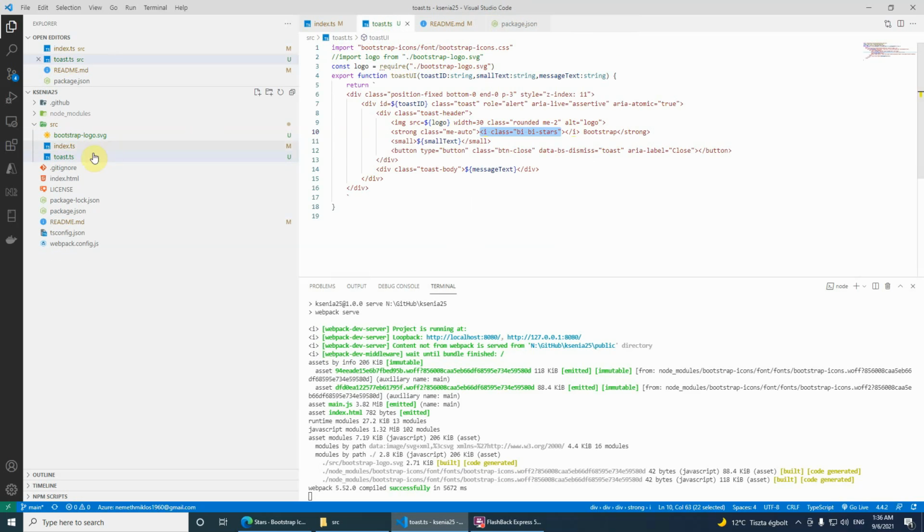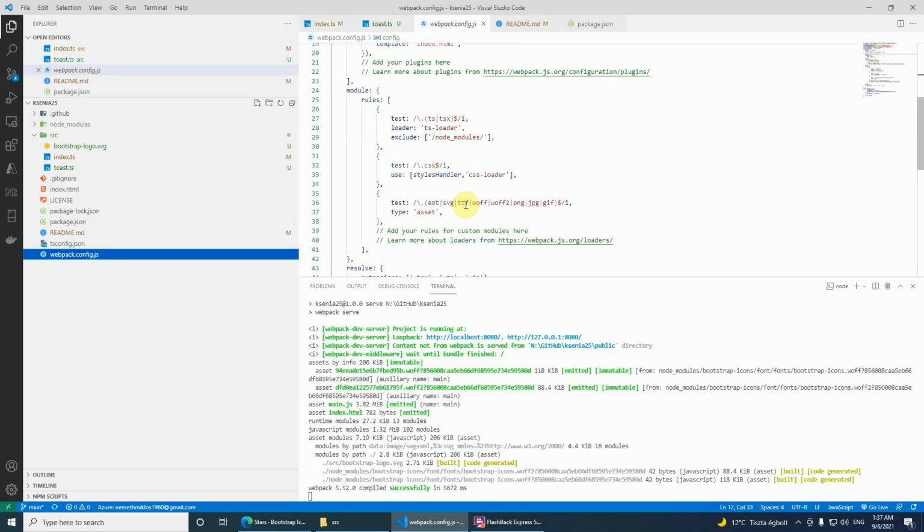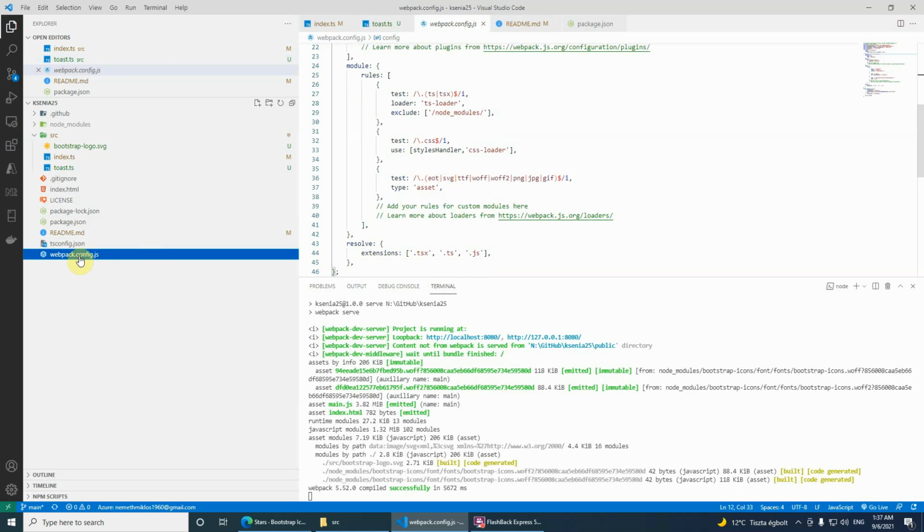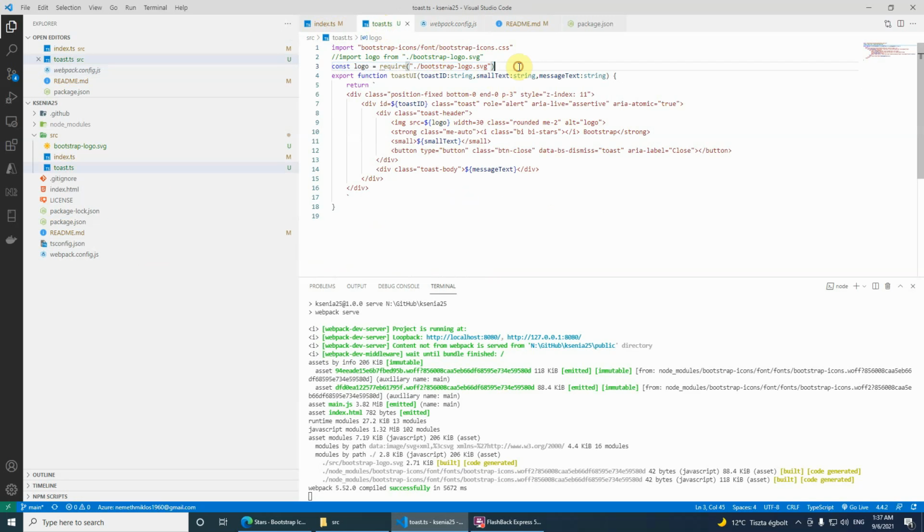But anyway, this is a logo, and because this is an image file, this is the most straightforward way to import it into our application. And as I mentioned earlier, these SVG files, because this is an icon, because this is an asset, are configured automatically here, so you can reference it this way. Just import this logo file, and then this logo can be used for the image source, like so. So this function is exported here.